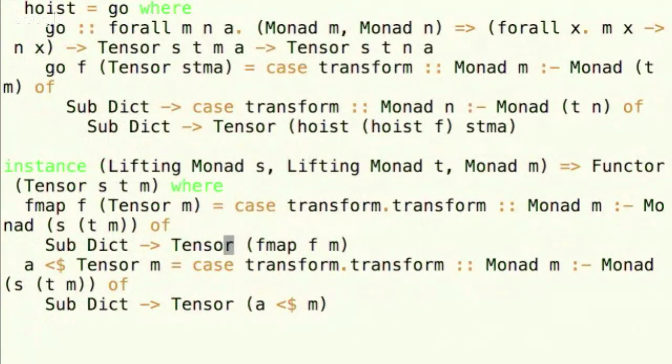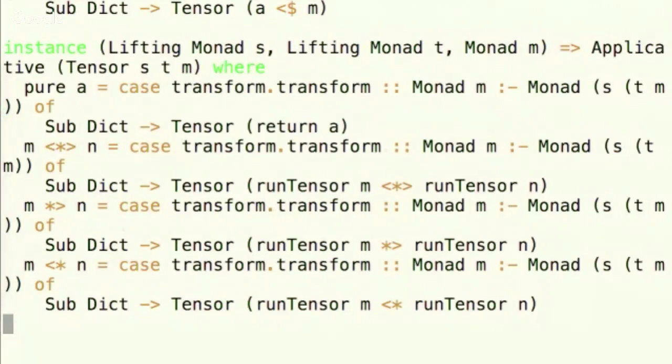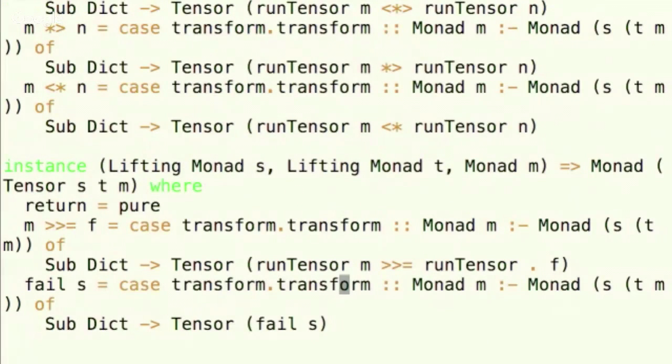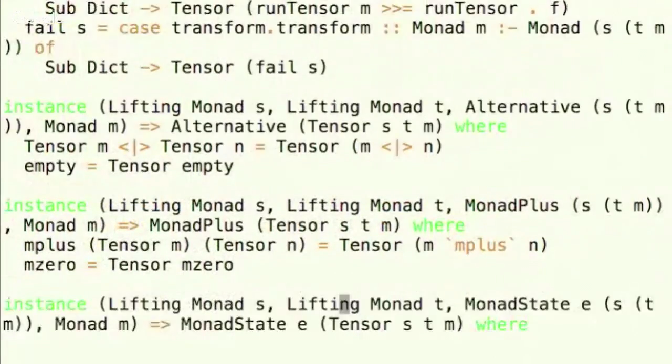We build the functor instance by lifting the definition of fmap. We basically steal S of T of M's fmap and just use it for ourselves. And I do that overall for each of the operations point-wise individually so that they all get the optimal definition that would be available if you just composed the underlying monad transformers. So all we're doing is associating the way that we nest our monad transformer. We gained and lost no information here, right? We gained the ability to use all of the monoidal category vocabulary for talking about this stuff, which didn't do me any good, which is why I went and did all the rest of this stuff.